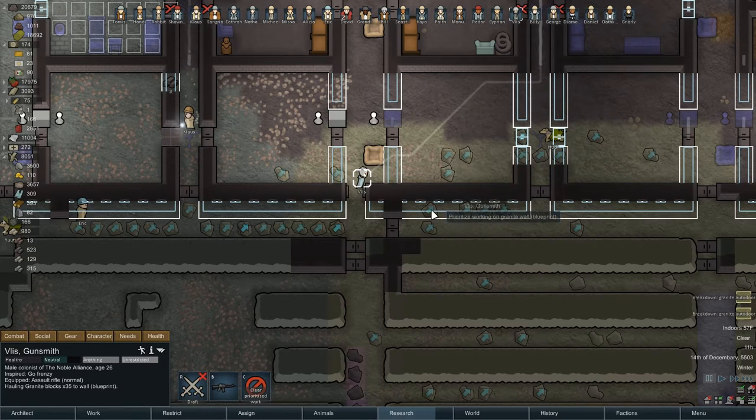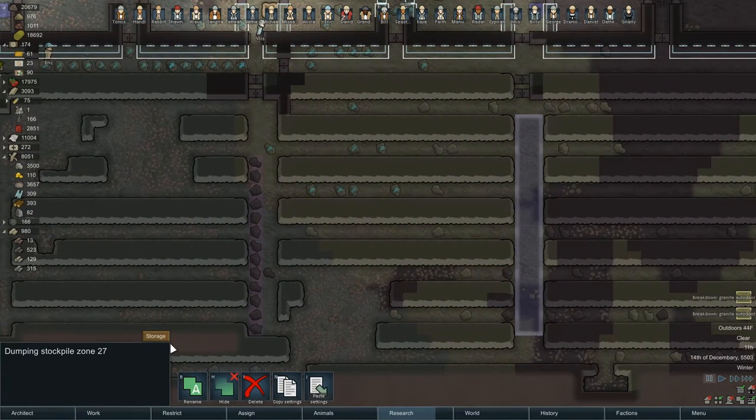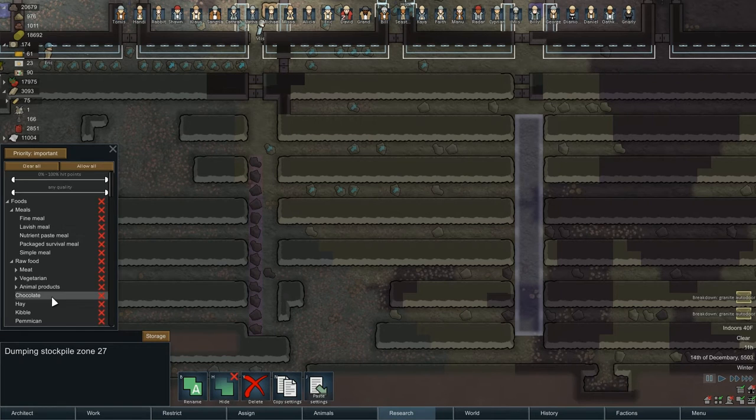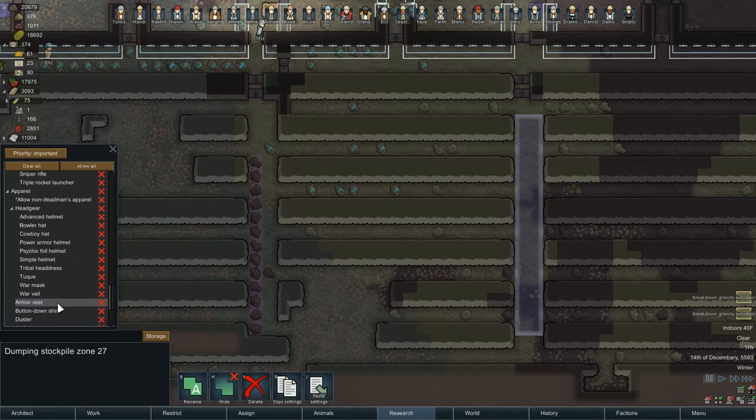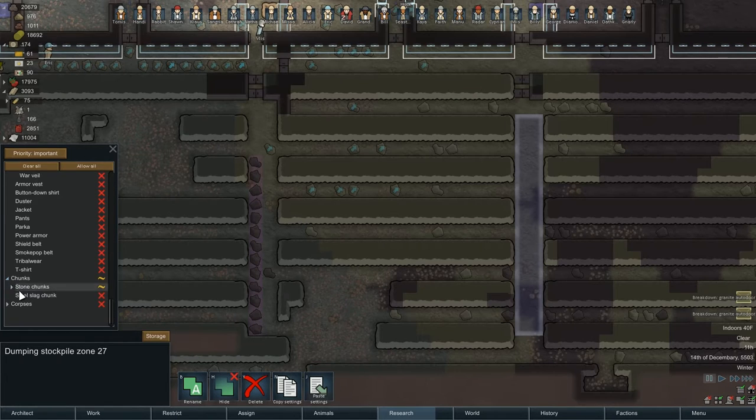Work on granite wall, but over here, it only has haul. Well, that's weird. Is it just because there's nowhere to put limestone now? Let's play with that idea. Something shorted out the game on me. I want chunks and stone and... actually, yeah, chunks, not blocks.